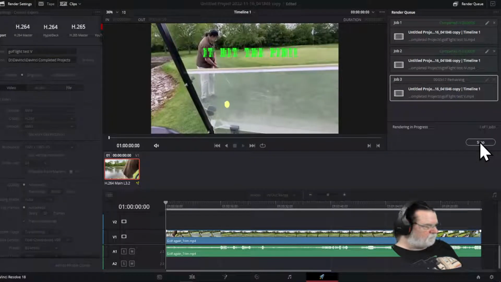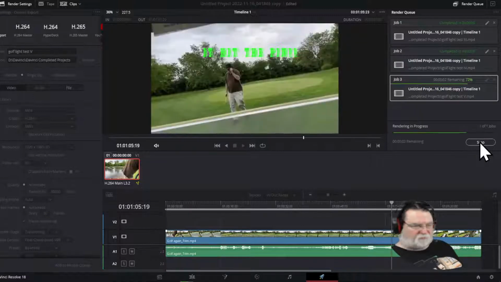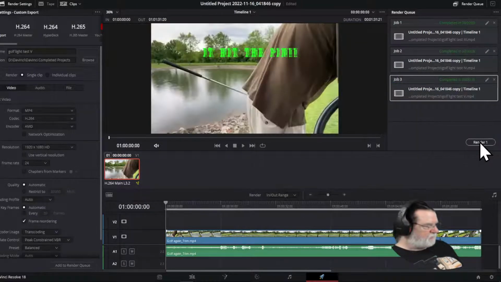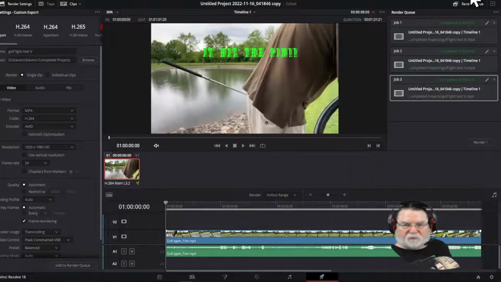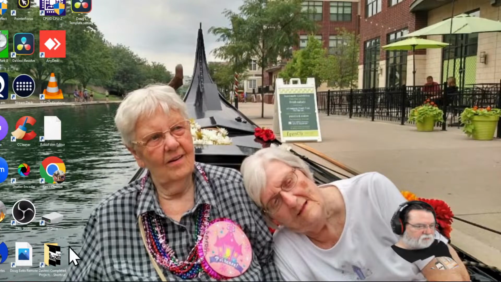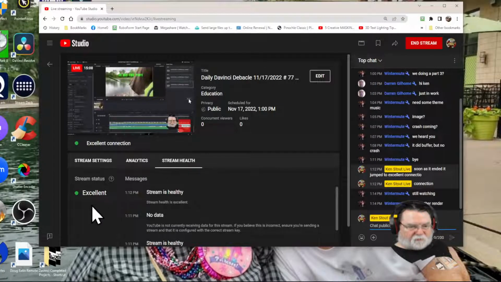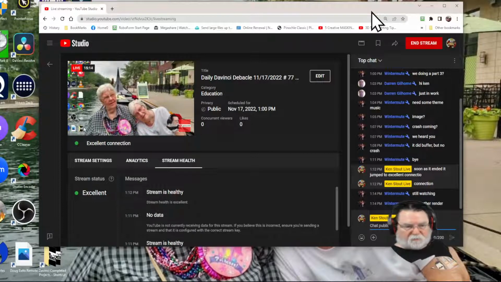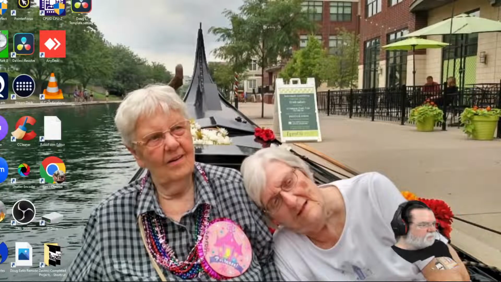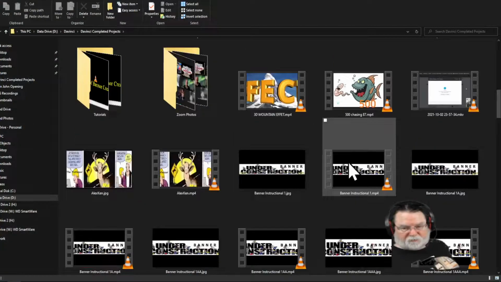I still have excellent connection. And it did slightly buffer right there. On my monitor, actually, it looks like it might have froze it up. No, it's just done. So it did buffer, but even though it buffered, I still show excellent, and I did notice it did buffer. Now I'll get confirmation from Wintermute on that, if it buffered on his end or not. And I'm going to say that it probably should have. If it didn't, it should have.